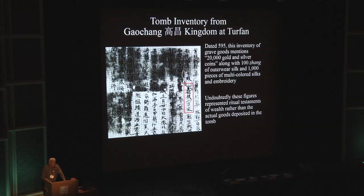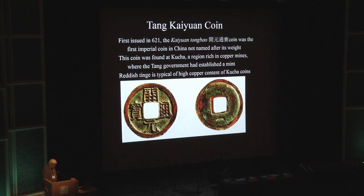With the founding of the Tang Dynasty in the early 7th century, the Tang introduced an entirely new coin, the Kaiyuan currency, Kaiyuan Tongbao. Since the Han Dynasty, the various currency issued by rulers in China were always called Wuzhu coins, which referred nominally to its weight, but just became a signifier for money. The Tang introduced the Kaiyuan as the first currency that doesn't specify its weight in Chinese. That came to displace the various Wuzhu coins issued since the Han, then in circulation.